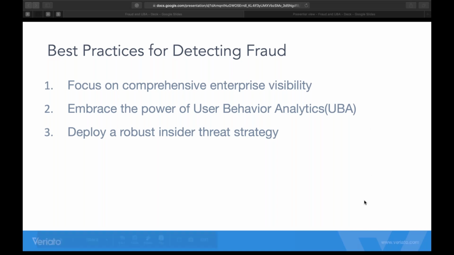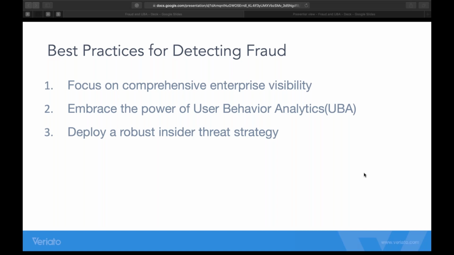And then the last thing that I will add here is focusing more on the actual insider threat strategy. We've spent quite a bit of time talking about visibility in UBA, but we can't leave insider out, right? Knowing that a lot of these threats come from within, you have to have a strong program. We talked earlier about 100% of companies having this active threat. But on the flip side, I saw one report from Crowd Research Partners that showed that only 36% of companies have an insider threat program established. And so that's a bit concerning. There are all these threats and there's not really a lot of programs out there to address them.